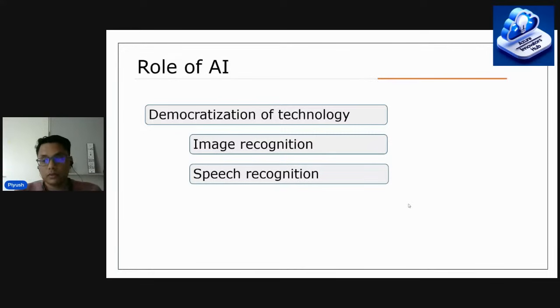Think of interacting with a chatbot that has already identified who you are, then a lot of details become much simpler to fill in. So speech recognition software also has a much more important role in making things accessible.